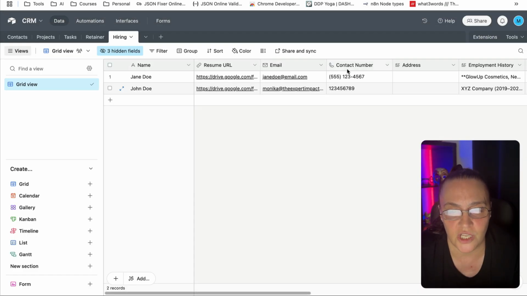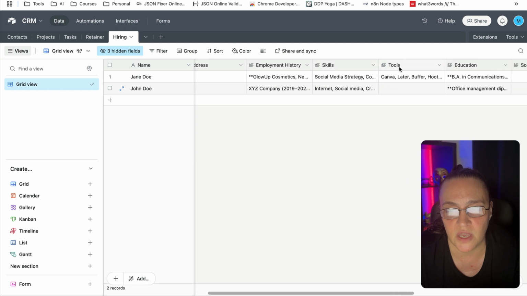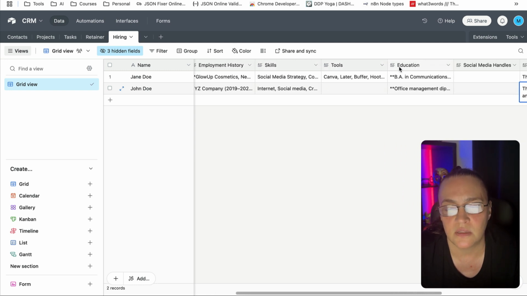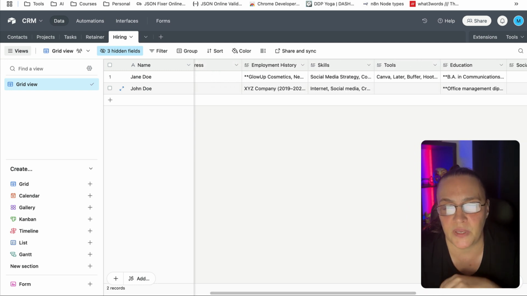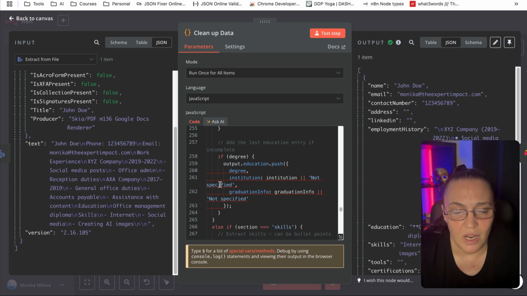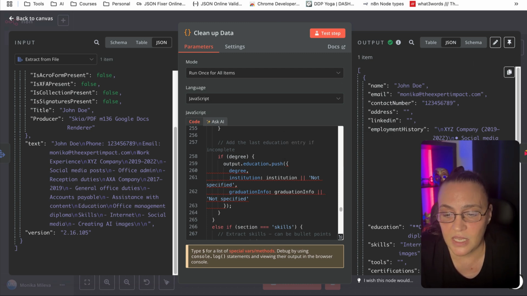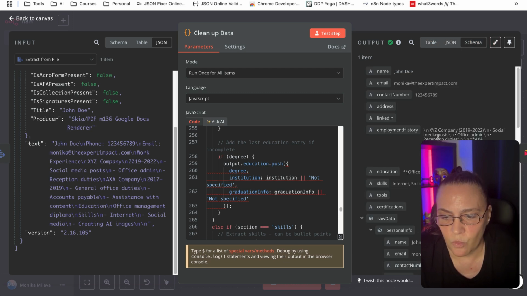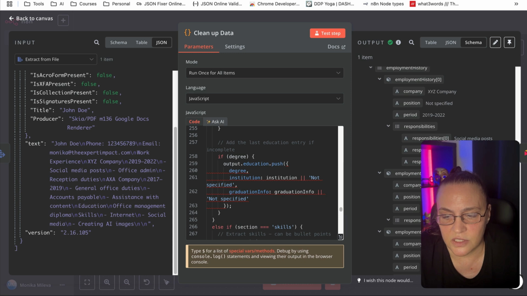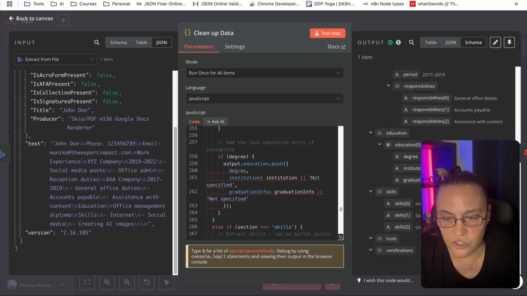So you will actually have to write down in your prompt every single one of those fields that you are going to be mapping out, and it will give you this code. You might have to go backwards and forwards a couple of times. I did it on the second run. It is JavaScript, and when you test it, it's cleaned up. As you can see, it's all cleaned up.